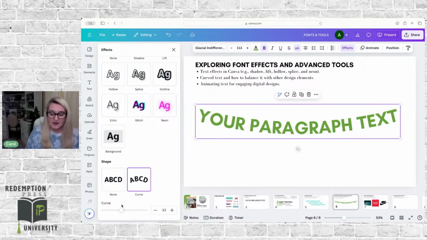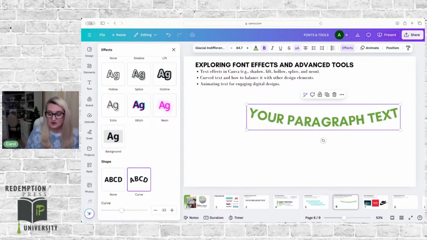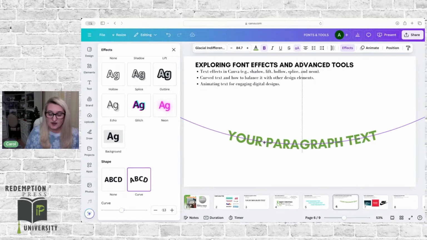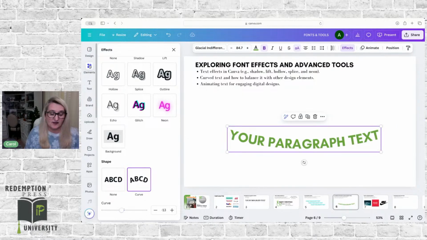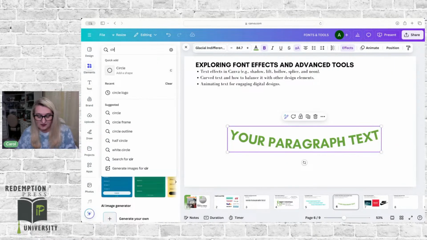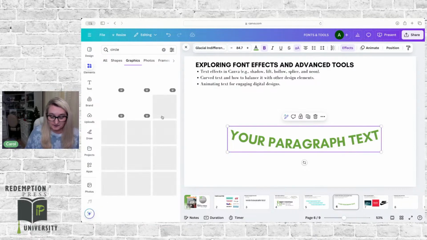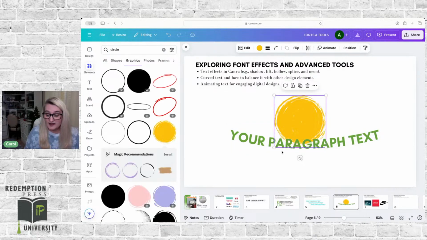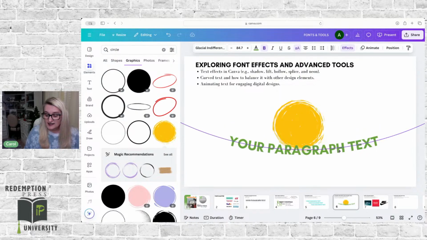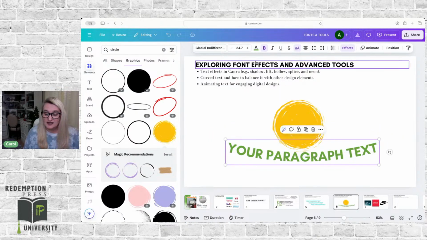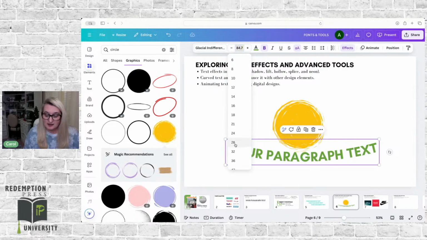What I love about the way that Canva has set this up is it's really easy to pair with a round element. So if I come in here and I say circle, and I want to pair my font with this circle here, I'm going to make it a little bit smaller.